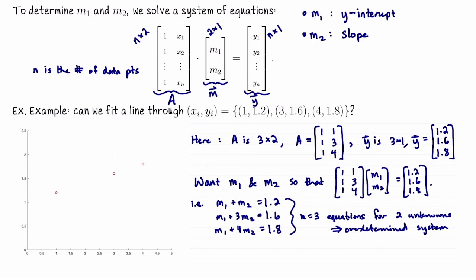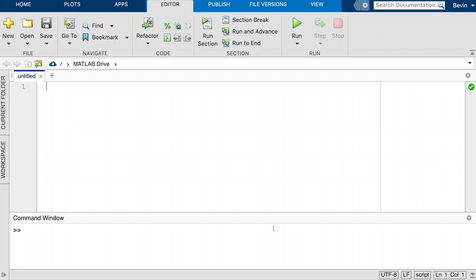So if there are numbers m1 and m2 that make all 3 equations true, we could throw out the third one and just solve for our 2 unknowns using the first 2 equations. So you can do that by hand if you want to. Let me just show you in MATLAB how you can solve the system. So now I'm in MATLAB Online, and I'm going to set up a calculation in MATLAB which will solve for the unknowns m1 and m2 because they can be solved for in this problem.